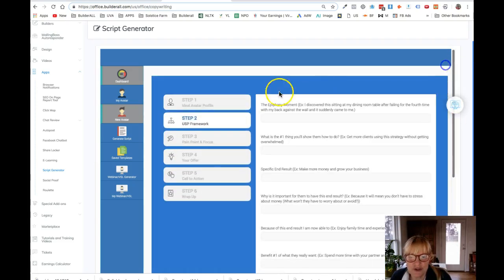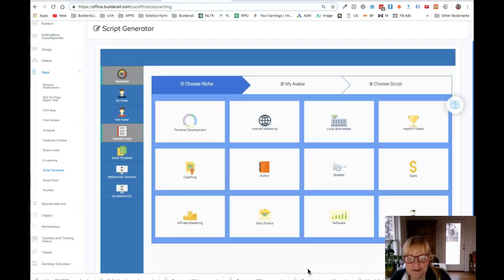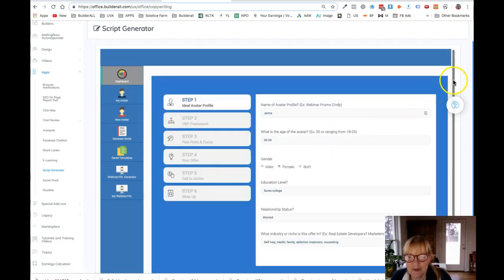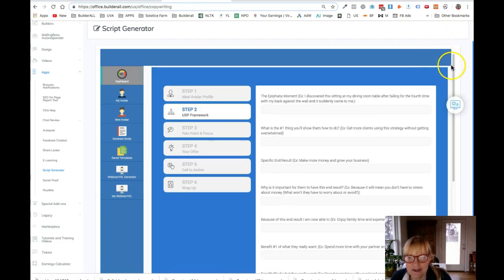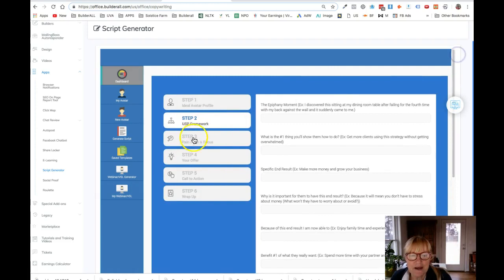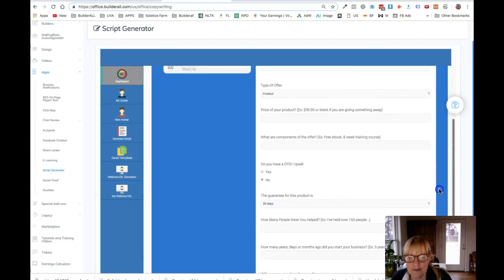Actually, I will just show you what happens when we do those. So if we do save, we go on to the next step. So we've got to go back to my avatar, and that is this one. This is the one we were in, the second one. And then if we do next, it does take us on to the next step. Well, that's good. I'm sure earlier for some reason it didn't. But you can see we've got 6 steps, and some of them are really long.